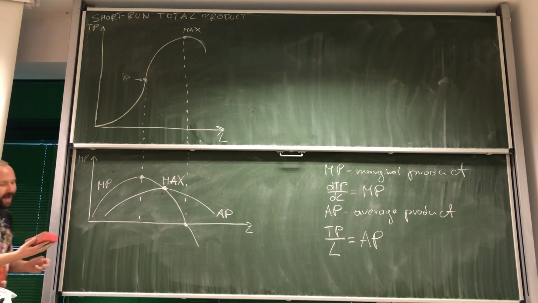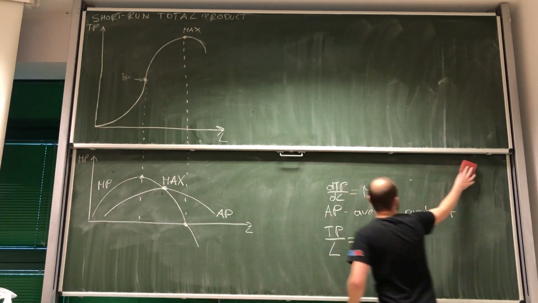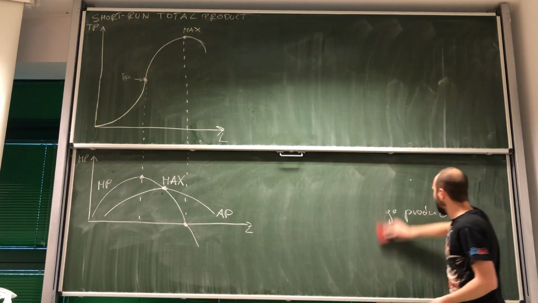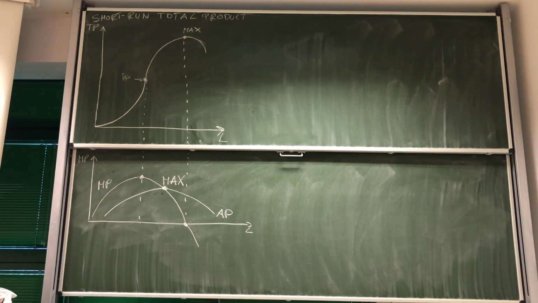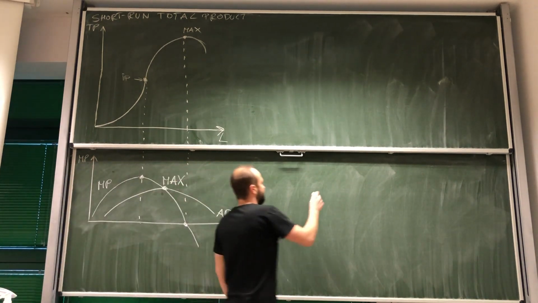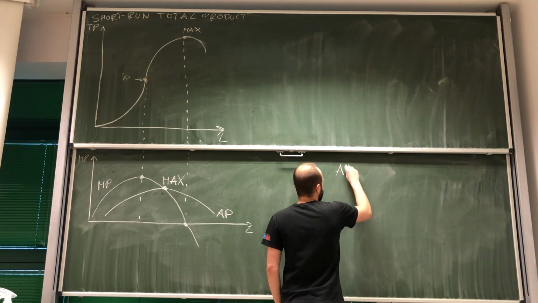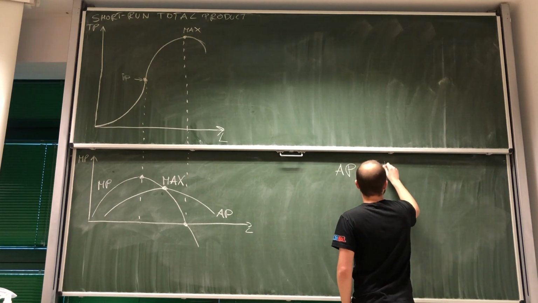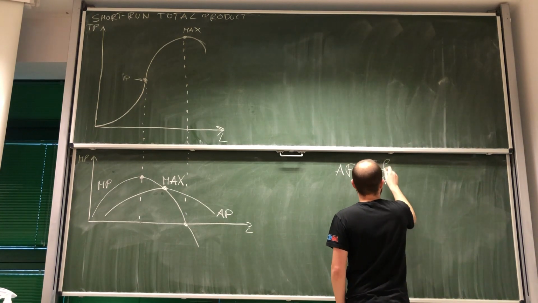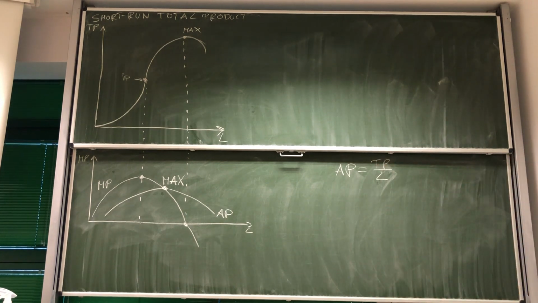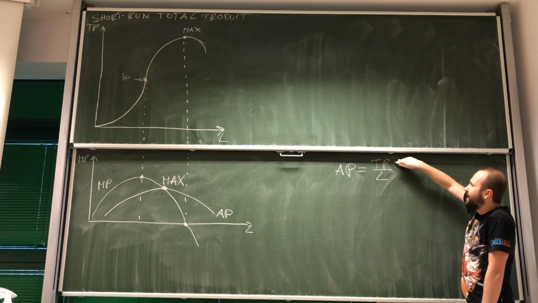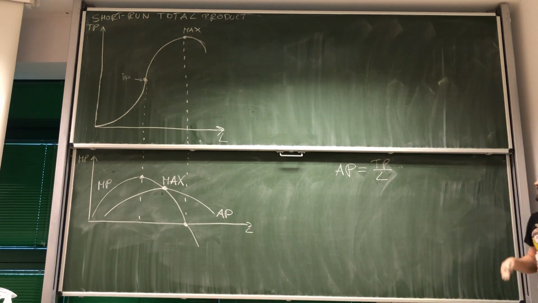That this is how it needs to be. Okay, so look, what I want to do right now is to find the maximum of the average product. So average product is a function of total product divided by labor. Okay, you might say, but we do not know how this function looks like, right? We don't know anything. How can we find the maximum? As it turns out, it is not necessary.